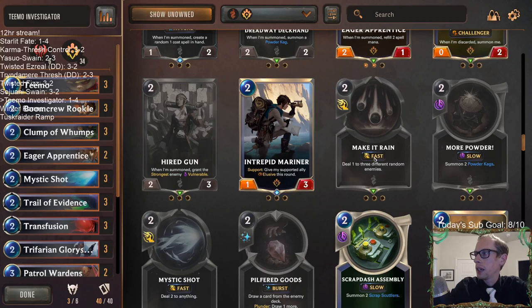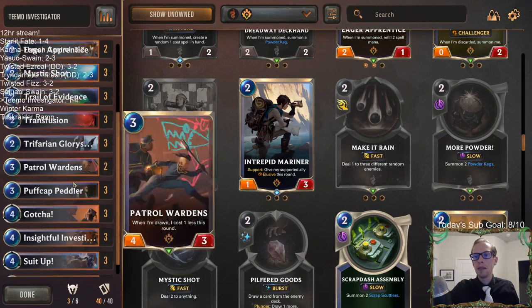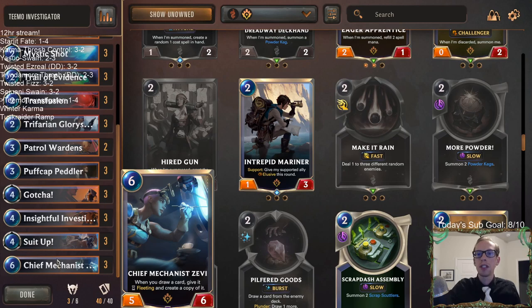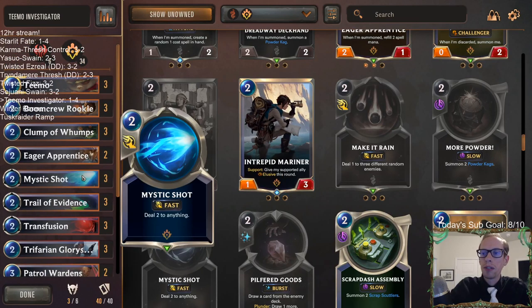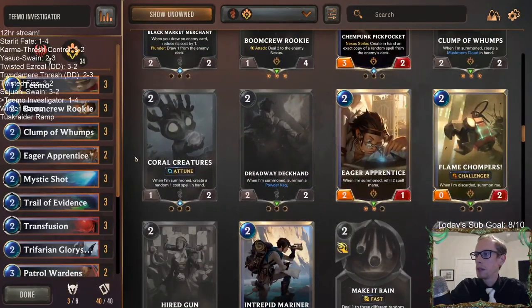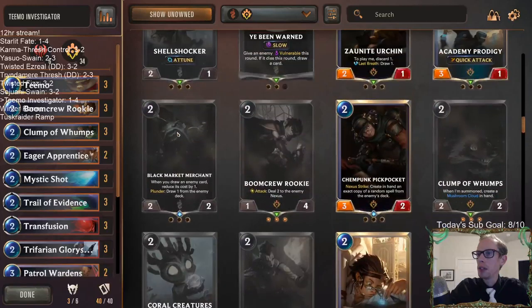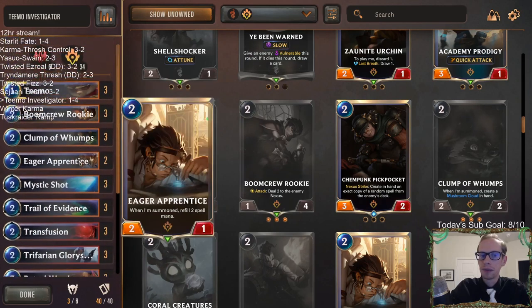Yeah, I kind of like those. Because we saw how good it was to make a lot of Mystic Shots, like have Zevi make a bunch of Mystic Shots, and everything, you create copies. That's awesome, being able to play three Mystic Shots in a turn. I feel like the same would probably be true for Make It Rain. That would probably be a card that you'd want to play a lot of. So that could be maybe something to think about, is maybe going with Bilgewater and trying to kind of combine these.